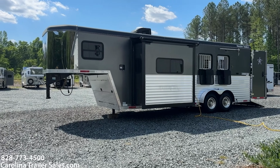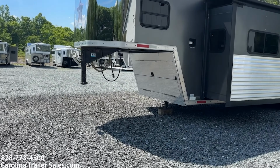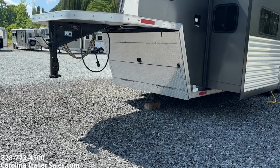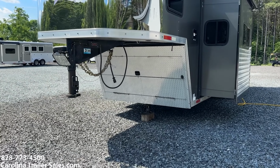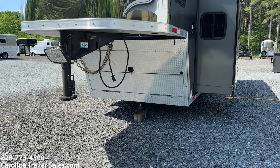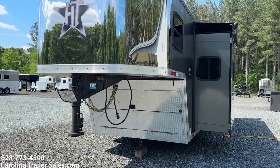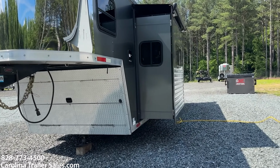So this is a 2015 Hoosier Bandit, 2-horse, 8-wide living quarters. It's got a lot of cool things about it. It is a one owner, so it was bought brand new. It has a fully enclosed front. It is 8 wide, it is 7'6" tall. Underneath that closed front is your 2 propane tanks, your hydraulic jack, and your batteries. It does have a stainless nose. It's gray in color. It does have a slide.